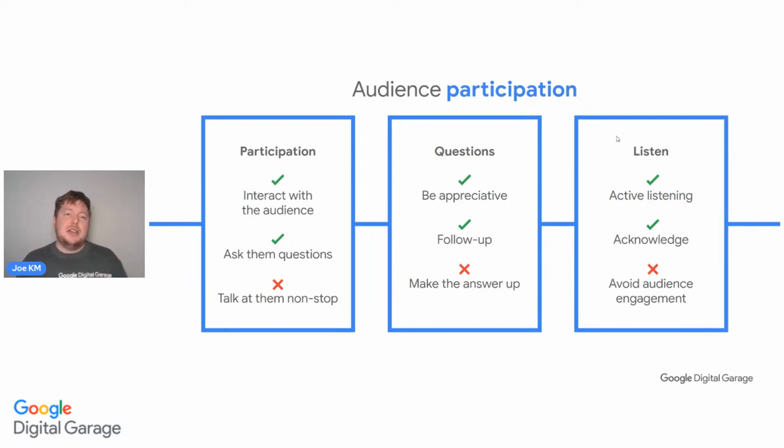So things to consider is, if participants are interacting, which is what you want, ask them questions. Be appreciative of their questions. Follow it up. Great question. Sorry, Anthea, you've got a question, or you've got a question. Sorry, what's your name? Anthea. Thanks, Anthea, for getting involved. What's your question? Blah, blah, blah. That is a great question.